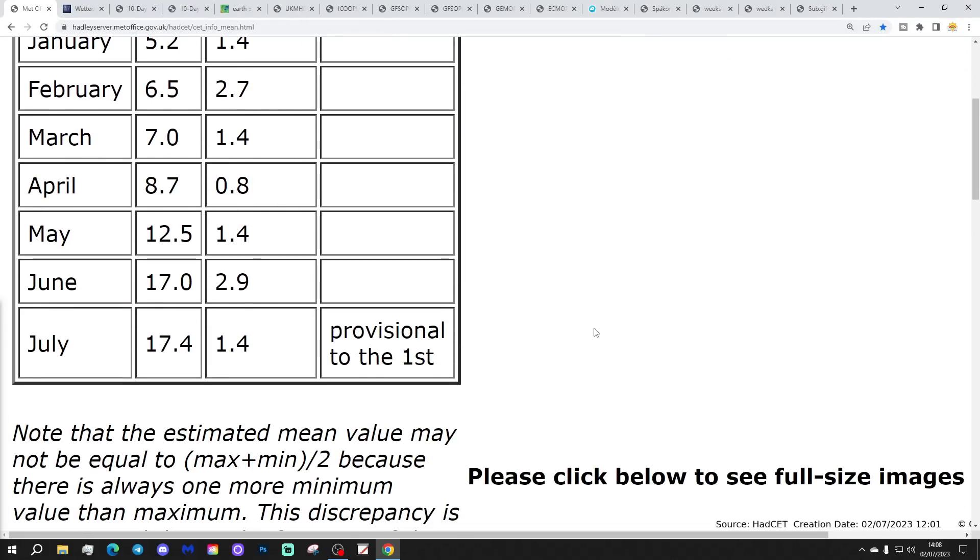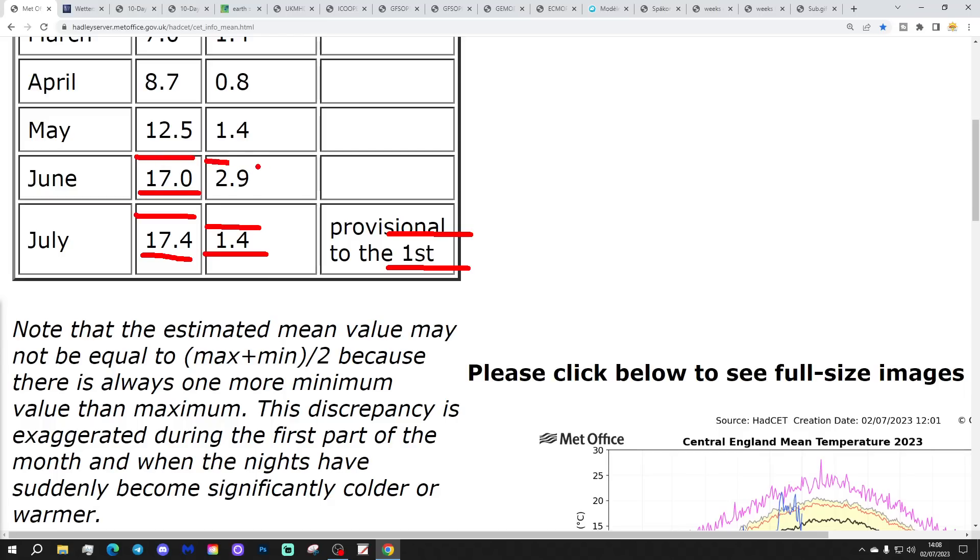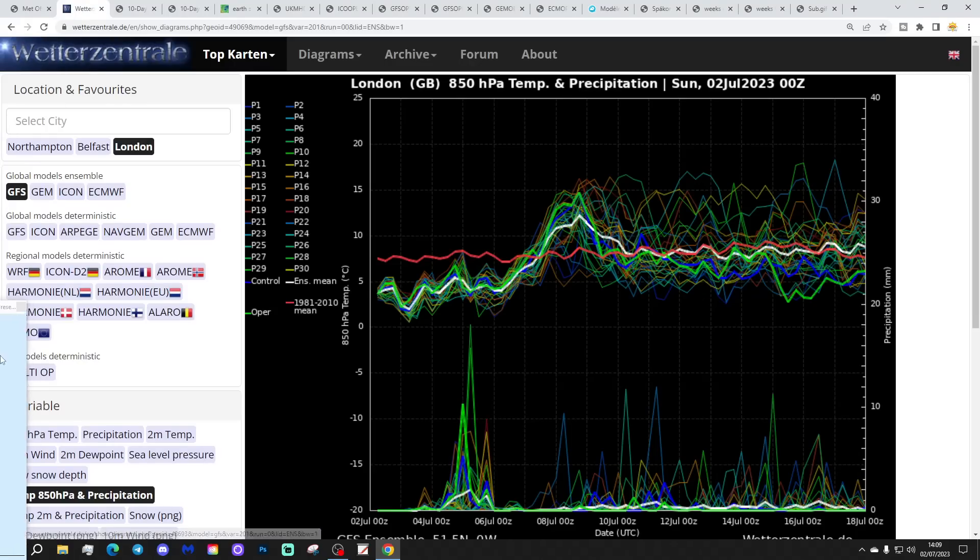Let's have a look at CT then. The sea surface temperature is currently sitting at 7.4 for July — that's 1.4 degrees above average, as of just yesterday, the first day of July. We confirmed yesterday that the temperature for June came in at 17.0, which is 2.9 to 3 degrees above average. For the first day of July we're still in the 17s, though that's going to come down over the next few days as we've got some cooler weather to come.